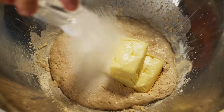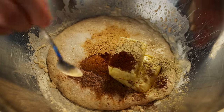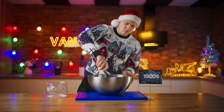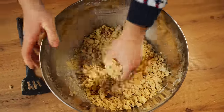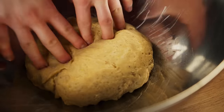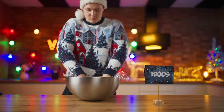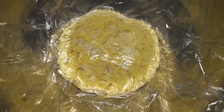Next, add some butter, sugar, dried ginger, cinnamon, cardamom, nutmeg, cloves, salt, a chicken egg, and a lot of flour. Knead the dough well first with a spatula and then with your hands — you should be left with a workable dough. Cover it up with saran wrap and give it one hour to rise. Then remove the wrap and put in our soaked dried fruits. Also add a couple of types of chopped nuts and mix them well into the dough. Cover it up with saran wrap again and wait for it to rise.